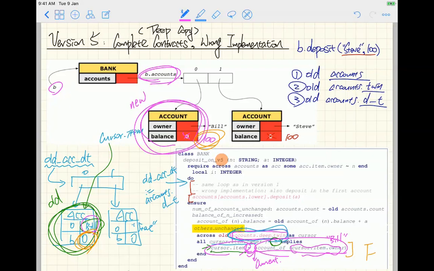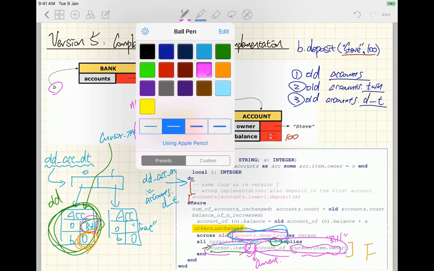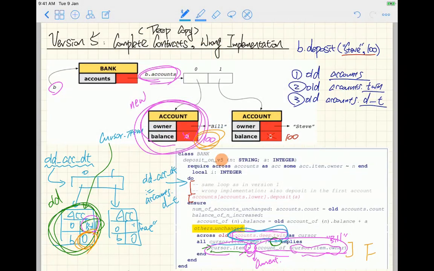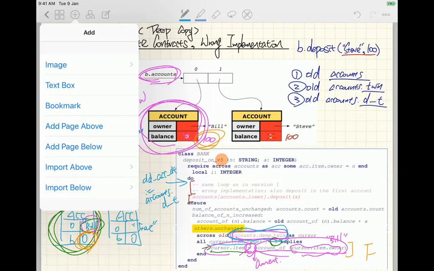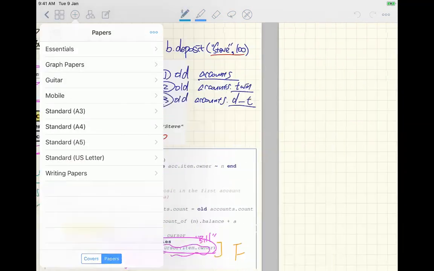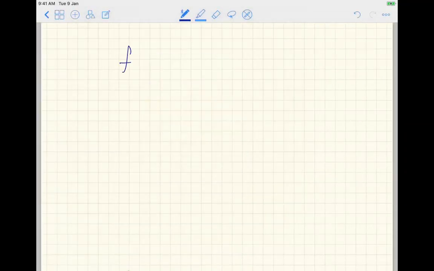Okay, questions? Yes. Oh, good question. So what variables can you refer to in the postcondition? Good. Here's the rule, which maybe is in the slides, in the common syntax, but since you asked, I can mention. So you can mention the following things in your postcondition. First of all, let me just write it down. Okay, let's say in general, if you've got a feature with maybe some parameters over here, and let me put a bit better syntax for you.